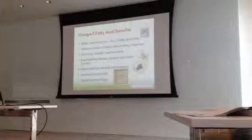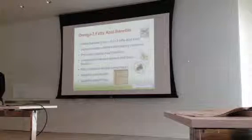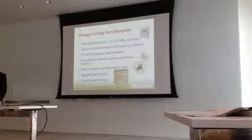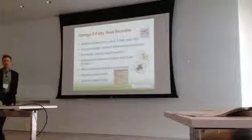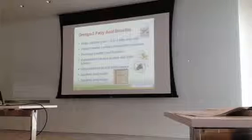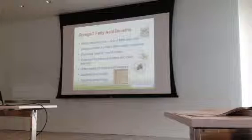Benefits of the omega-3 fatty acids. This inflammatory response. You speak to a rheumatologist about your osteoarthritis or any other type of arthritis problem, and the great majority of them will put you on fish oils. You speak to an eye doctor and you have dry eye, you're going to walk out of there with fish oils, a sample. But you're just going to get a sample. Imagine getting a complete, comprehensive nutritional package.